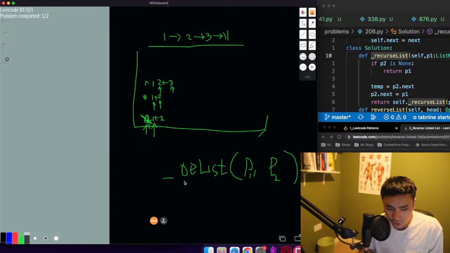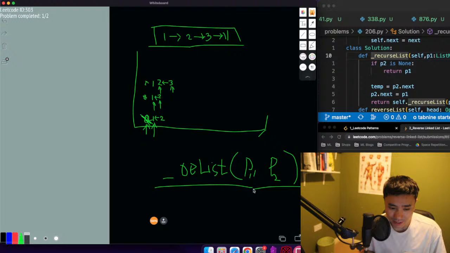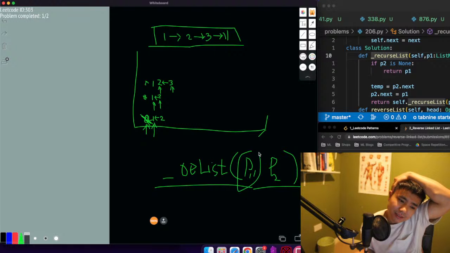Basically the recursive function needs to be applicable for any point in the list. I've done recursive problems before, but one general theme seems to be that the recursive function you're writing needs to handle any point in this list.